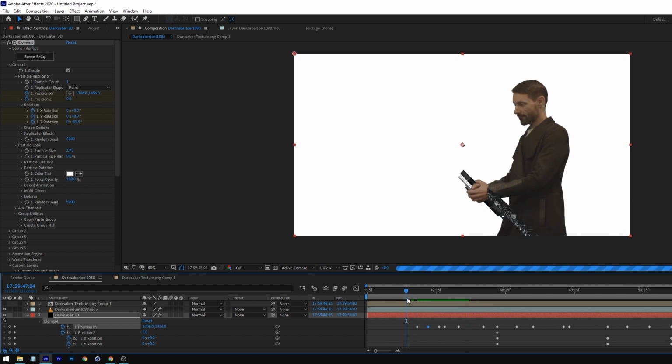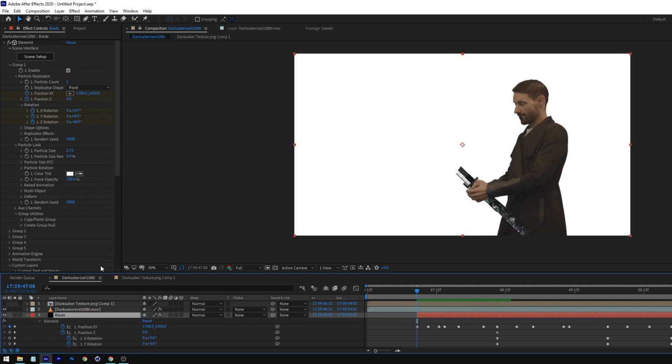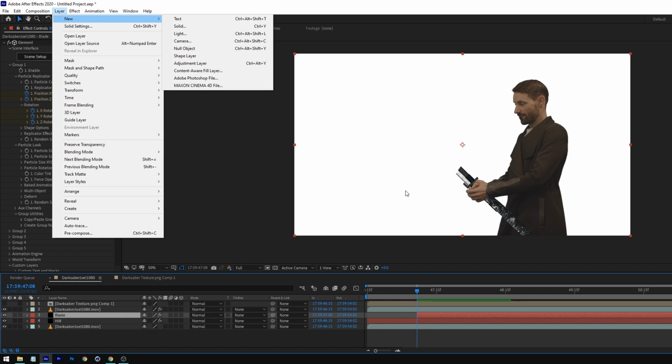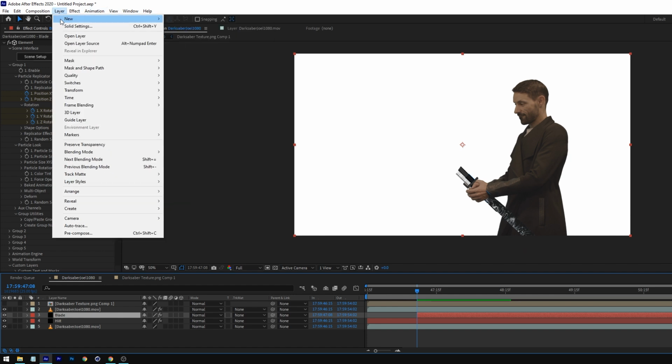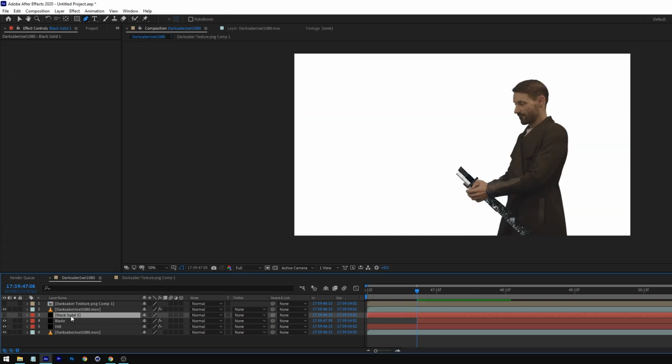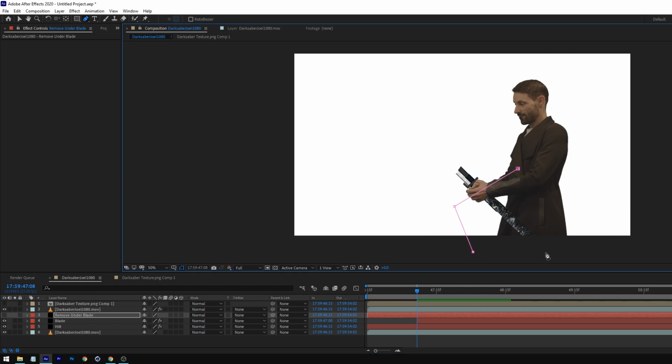Okay, now let's rename these to blade and hilt. And go ahead and add a layer to occlude the part of the saber that hasn't shown up yet. So we're gonna put that there. Gonna maybe rename it. It's not a very good name, but that's fine. Then I'm gonna choose the mask tool, the pen tool, and mask out the parts of the saber I don't want in the beginning. Actually, let's maybe move this up a little bit more.